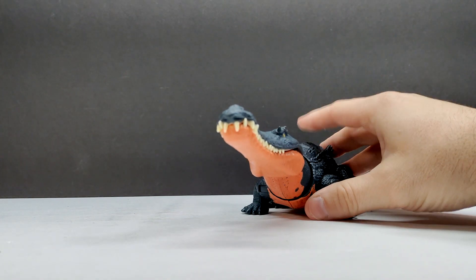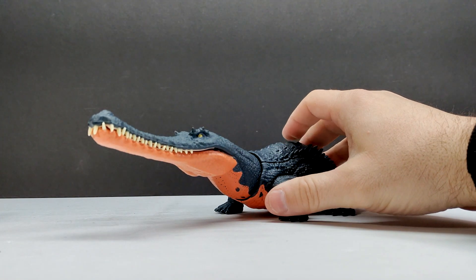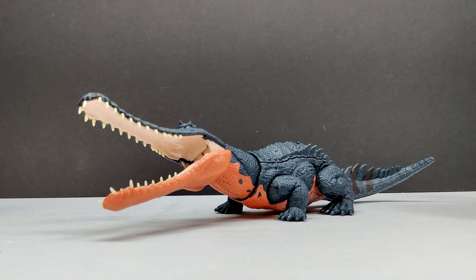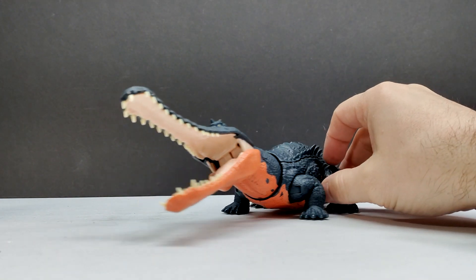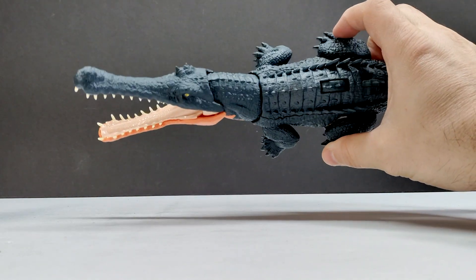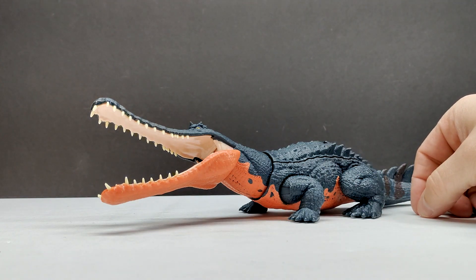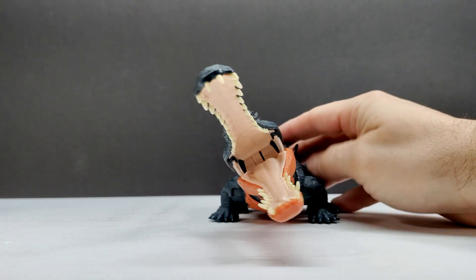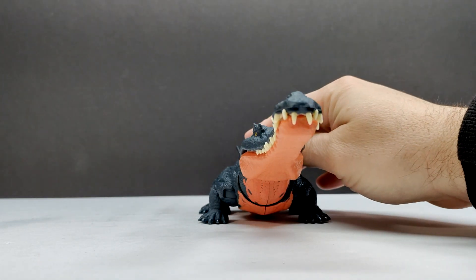I really like the action feature button — it's not so obnoxious looking; it's there but not as hideous as some previously released figures' buttons. I like that you can stop it at a certain point and display the figure from there, so you can get a really cool neck tilt with the mouth open — a really neat way to display the figure on your shelf. I'm definitely a fan of the action feature; it's pretty much exactly what you'd want for a species like this. From the front you can see the head tilts and snaps the jaws.